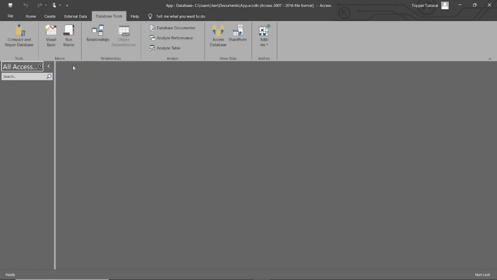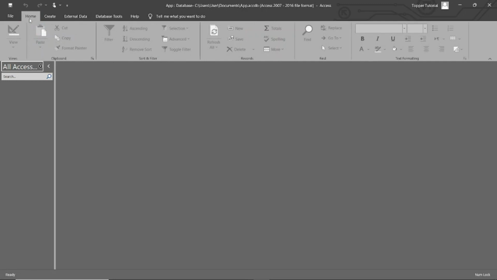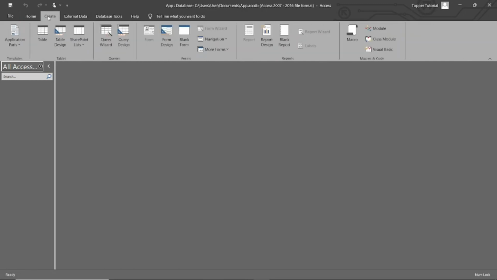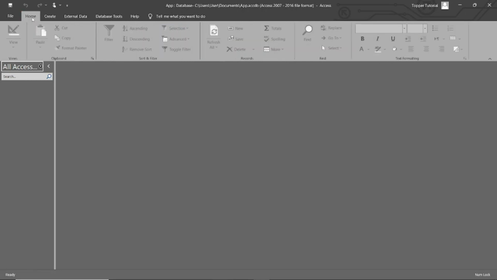These are the key components of ribbons. The very first component is tabs. The ribbon is divided into tabs, each representing a specific set of commands or functions. For example, common tabs in Access include Home, Create, External Data, Database Tools, and more. The next component is groups. Each tab is further organized into groups. Groups gather related commands together.